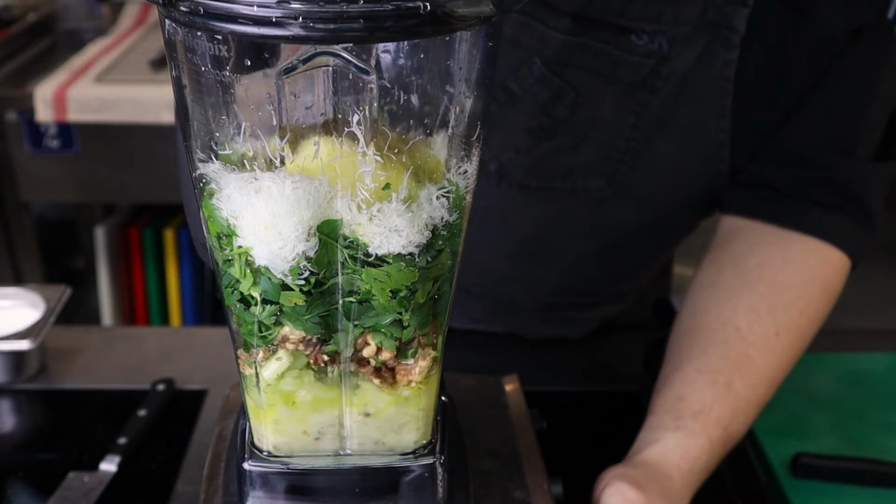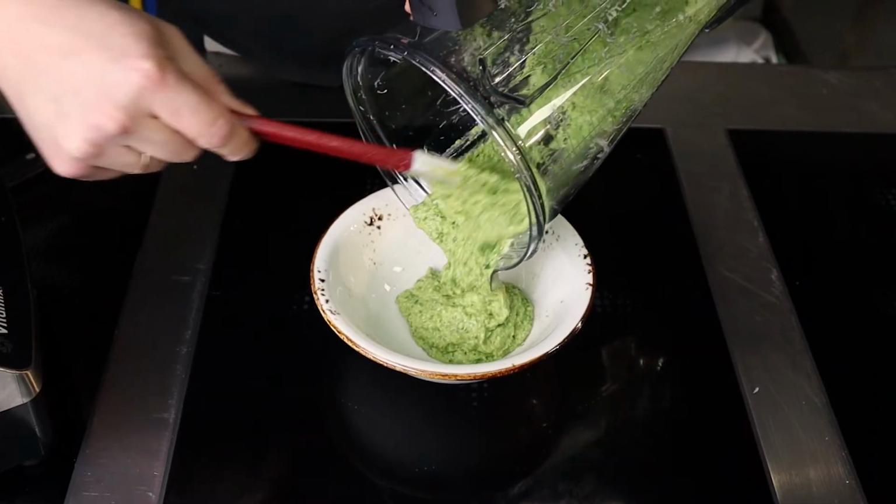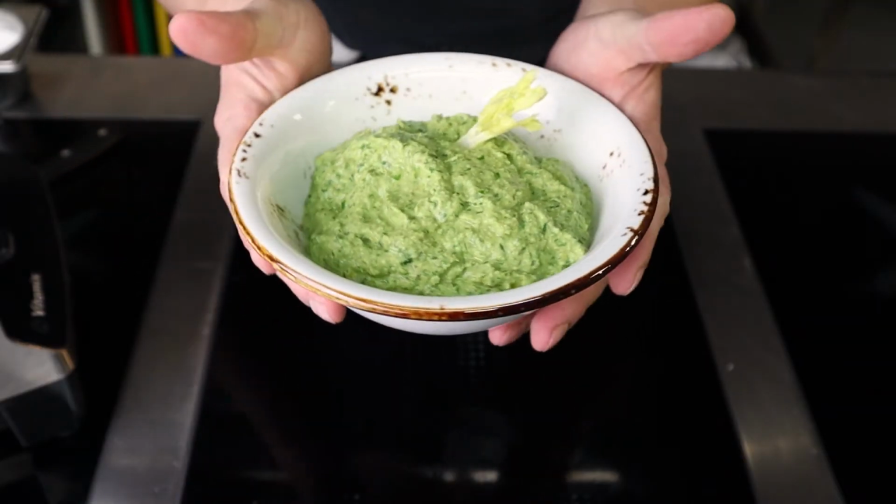Then let the machine do the job. Turn the products in a blender into pesto, stirring as needed. You will surely appreciate the fresh and bright taste of this dish.